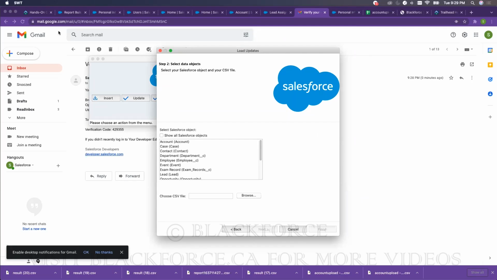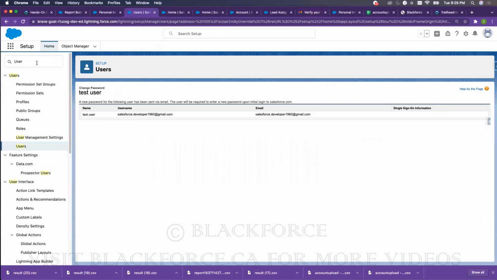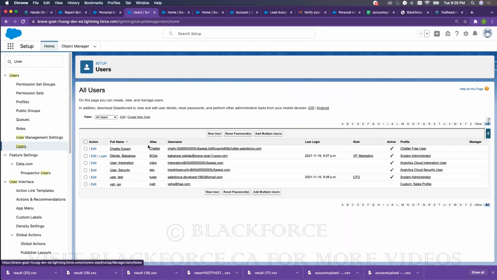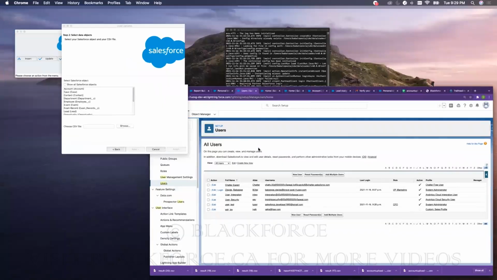If you are logging in from hands-on org, you might not have your password readily available. You go to your users, and you look for the users you want to use. Make sure that the user is a system admin. Once you log in as a system admin, you will be able to use Data Loader.